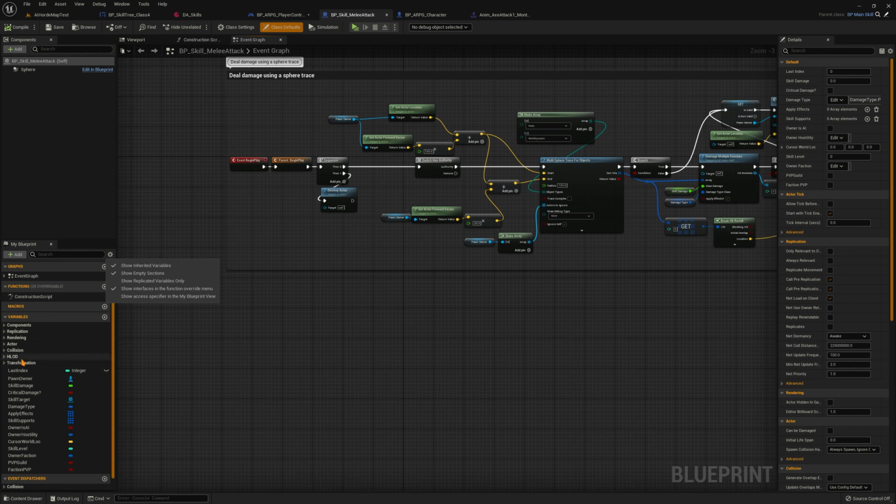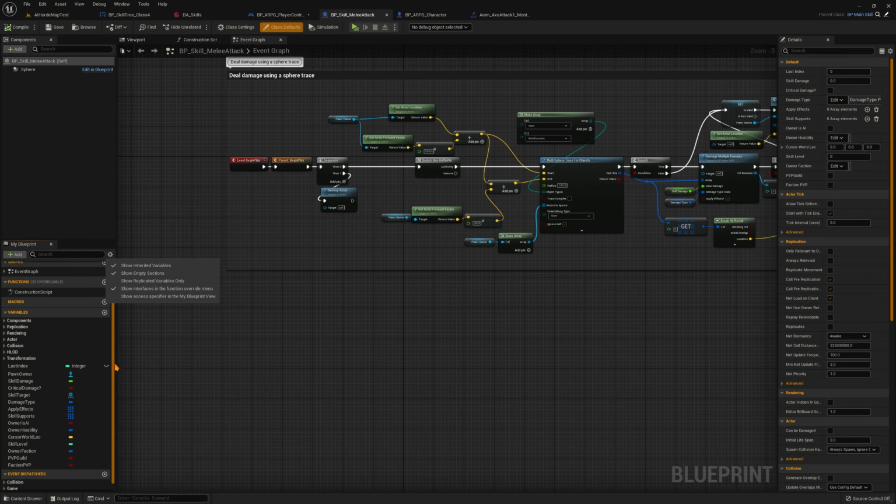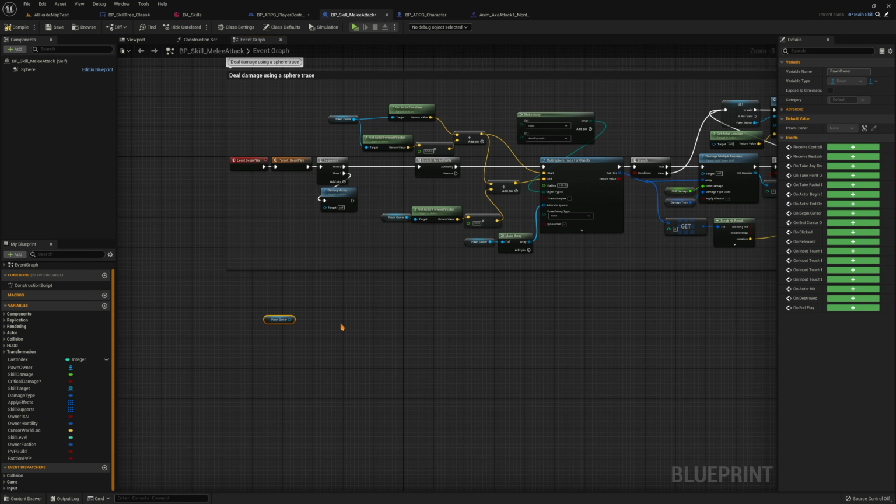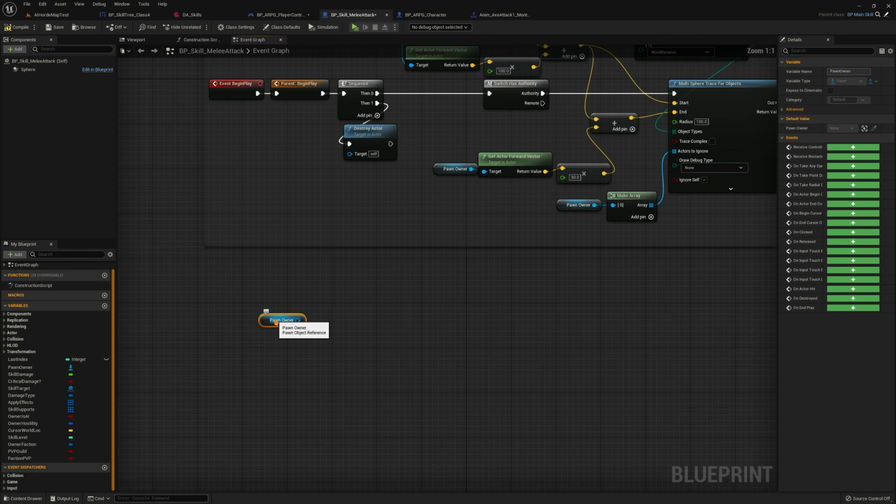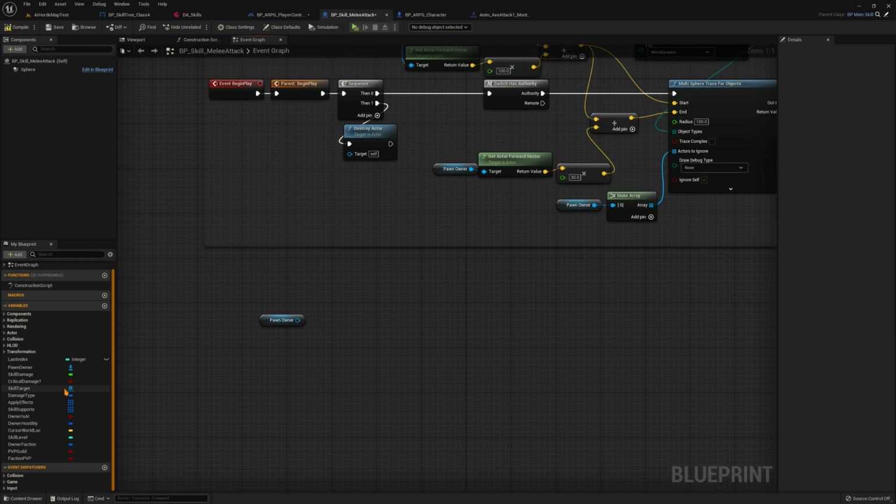So if you don't see these variables, make sure you click on the gear here and do show inherited variables, and you have a couple of pieces of information here. You have the owner, the pawn owner. The main skill BP can be executed by the player or AI. So this is where you would check if it's AI or player. You don't have to check yourself. We already have this. Owner is AI.